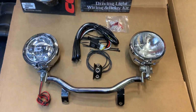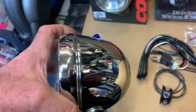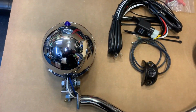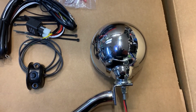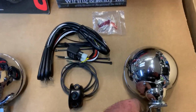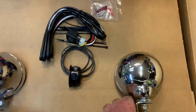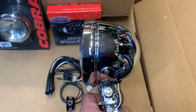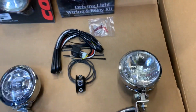Now you've also got your conventional light here, which is basically what you'd use. If you look at the back of these, this is the old-fashioned high-low type of light. And this is your Harley-Davidson light you'd use on a bagger, like a touring bike, with a nice big round lens. Now, that doesn't stick back far either, as you can see, the mounting's at the back. This particular one, the mounting is a fair way forwards, so you would have an issue with spotlights on this particular bar.